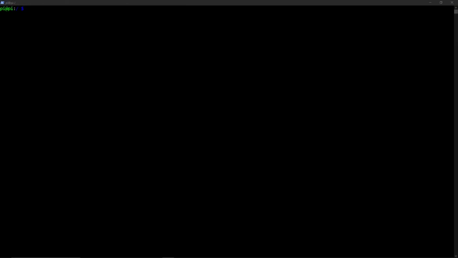Alright, so the first step is going to be installing Apache, or if you're not using Apache and you want to use a reverse proxy to host your different web apps, you're going to have to uninstall Apache and install that reverse proxy. So we're going to do exactly that. We're going to use a reverse proxy to host this web app.